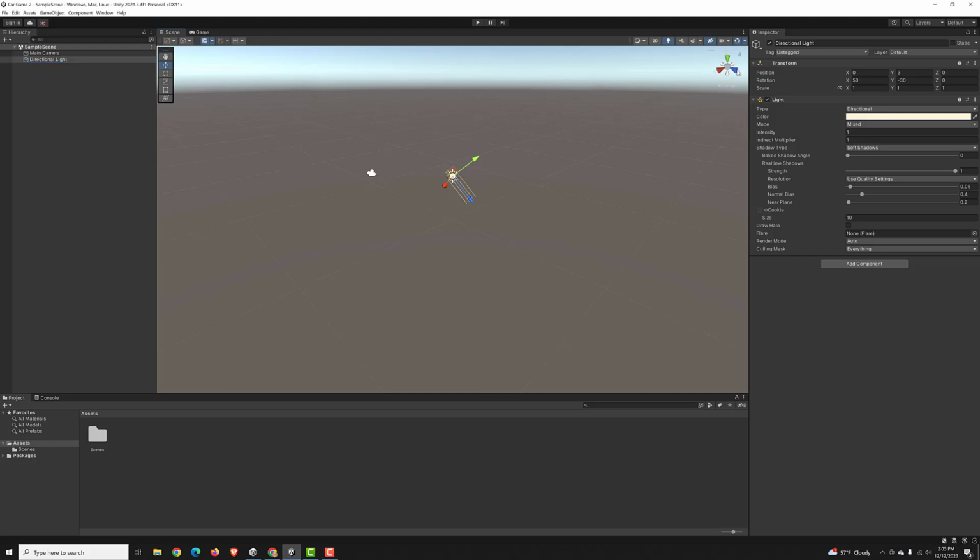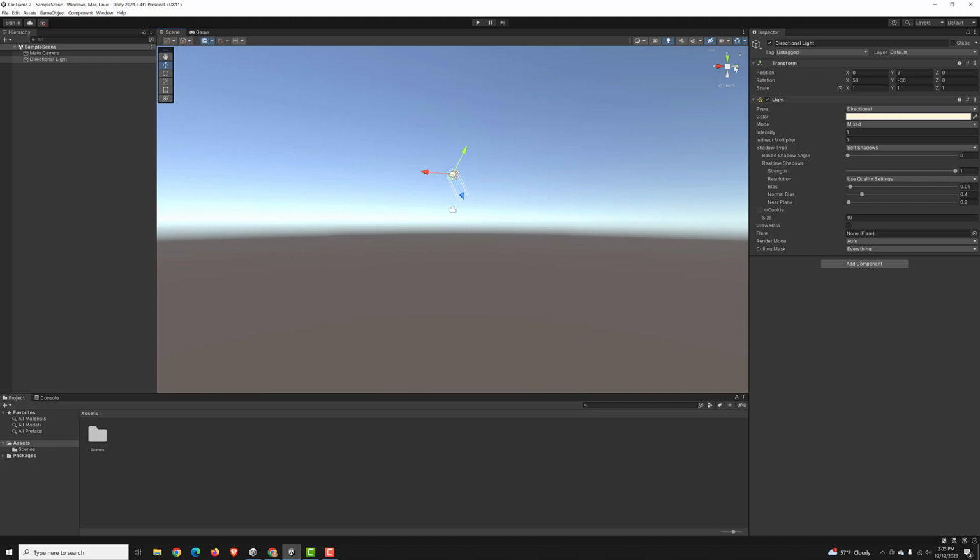So what I can do is I can just start clicking on these. So there we go, X is now to the left. If I click over here again, and then again, there we go. So we have X to the right and we have Y facing up, and we don't see Z because that's actually facing off in the direction away from us. So this is the orientation you want before you create anything.